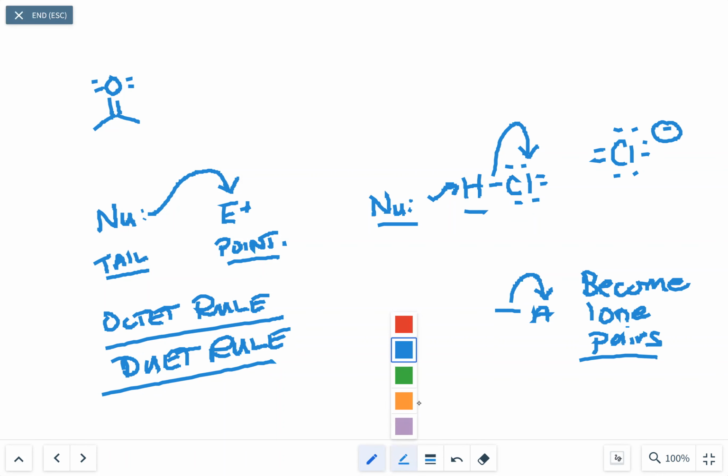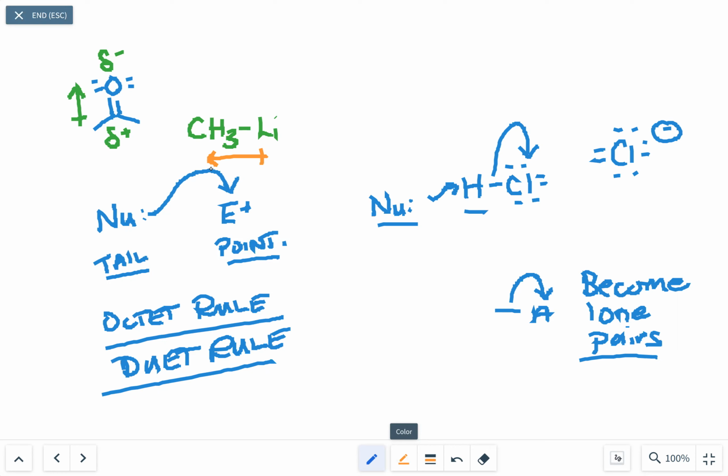Another example, and I think we did this example yesterday in class, is if you've got, say, CH3 lithium, and we've got our carbonyl over here, which has a delta plus at the bottom carbon. We've got an oxygen, which has a delta minus. So this bond is polarized. This bond over on the methyl lithium is also polarized. The lithium is the positive side, so we've got carbon, which is delta minus. So if we're doing the mechanism for this reaction, negative is going to go to positive.